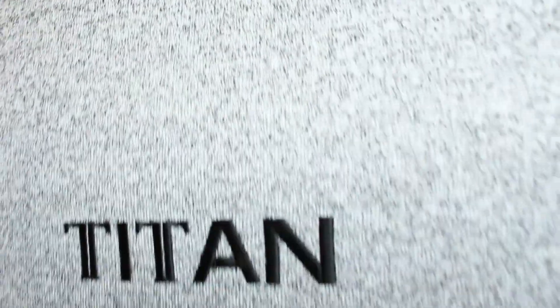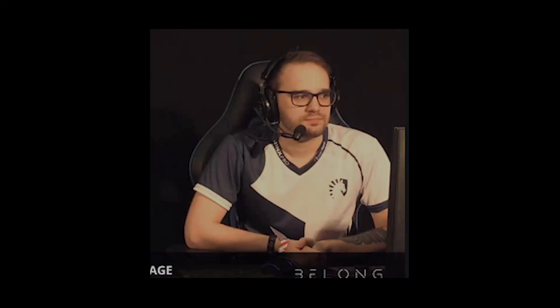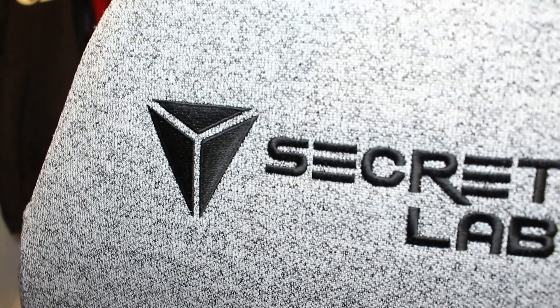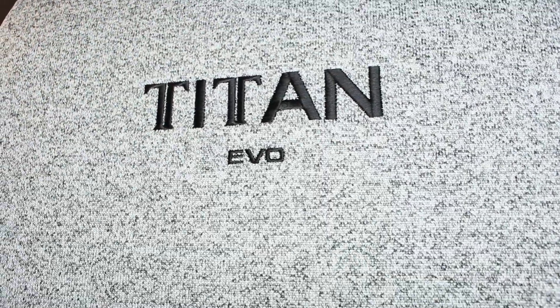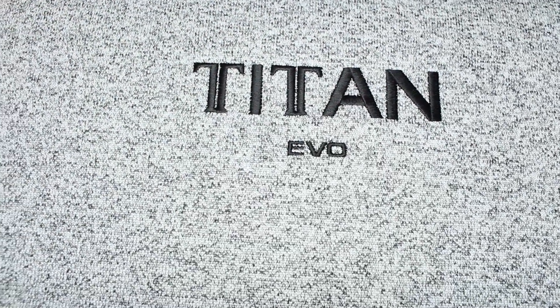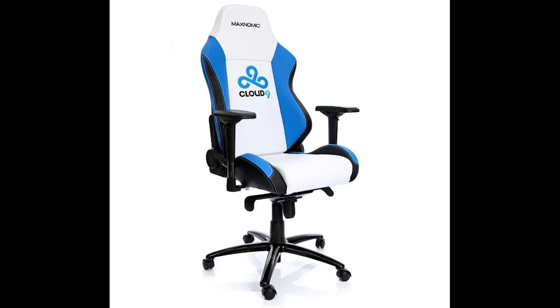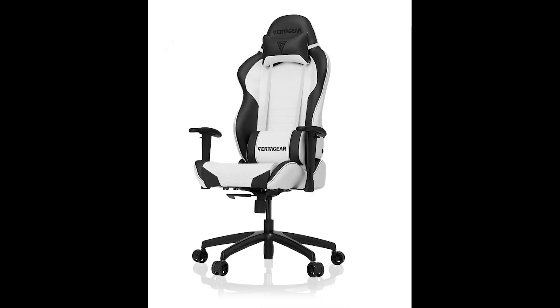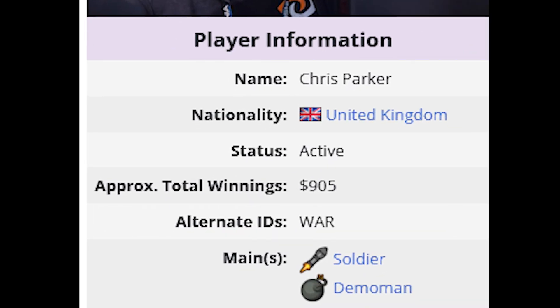Welcome to my Secret Lab Titan Evo 2022 review. As a professional gamer that sits down in chairs often, I feel that my opinion here is going to be worth a lot, as I hardly ever get out of my chair. Is it comfortable enough to help ease the aches and pains of adulthood? I've owned other gaming chairs before — a Maxnomic, also known as Need for Seat, a Cloud 9 chair, and a Vertigear one. I've also sat in a few others during my lucrative esports career, so my buttocks have standards.